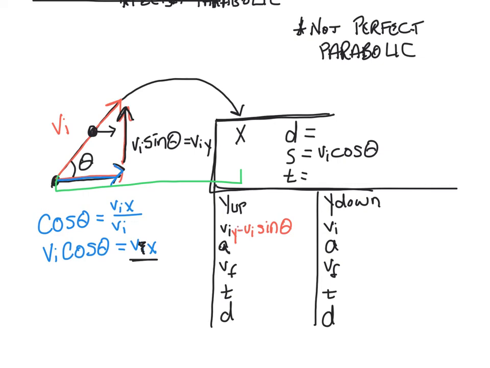The acceleration we know is going to be negative 10 meters per second squared on both ends of the y. Because whether you're traveling up or you're traveling down in the y direction, your acceleration is constant, negative 10 meters per second squared. Logically, for the up component the final velocity will be 0 meters per second. Well, because at the top of the peak, you're not moving in the y direction. You still have your horizontal or x component of motion, but in the y component of motion, you are motionless. And then you can use those three variables to solve for time required to reach the top of the parabola and the maximum distance reached by that top of the parabola.